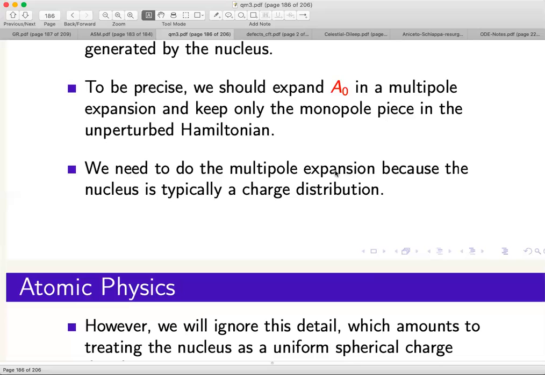Even in the ordinary hydrogen atom problem, your Hamiltonian has a rotational invariance, but that does not mean that the states are rotationally invariant. For example, S wave states are spherically symmetric and therefore rotationally invariant, but P wave and D wave states are not. So the symmetry of the Hamiltonian just tells you how you will organize the spectrum in terms of representations of that symmetry. But it does not say that because the Hamiltonian is symmetric, all the states should also be invariant under that. That's not true.